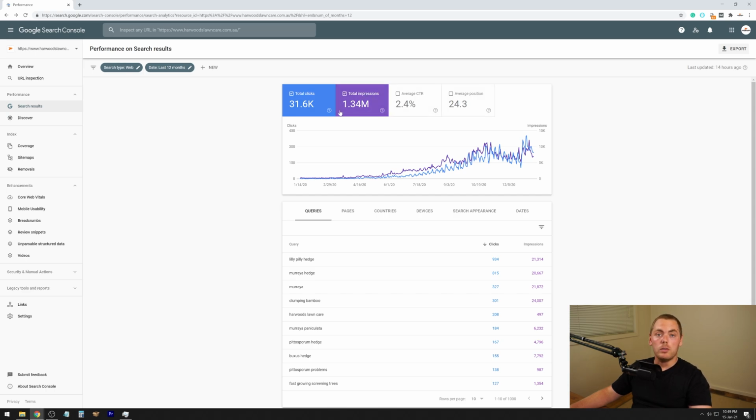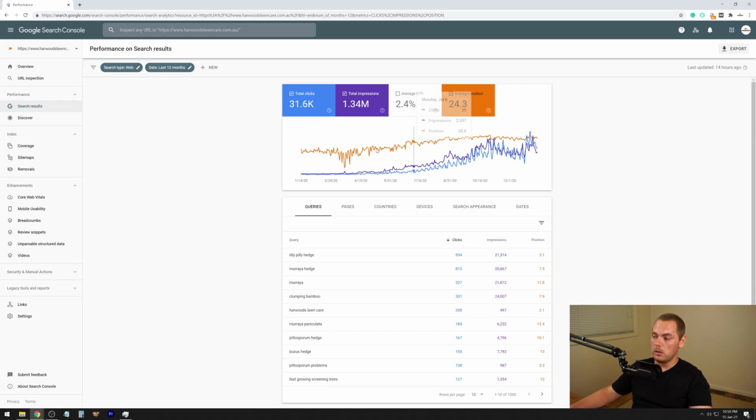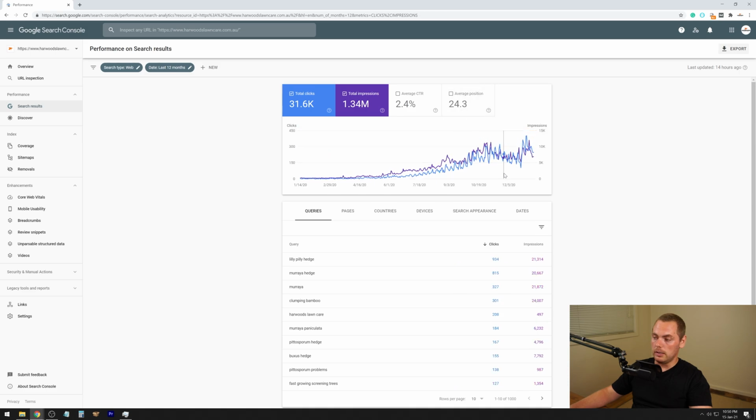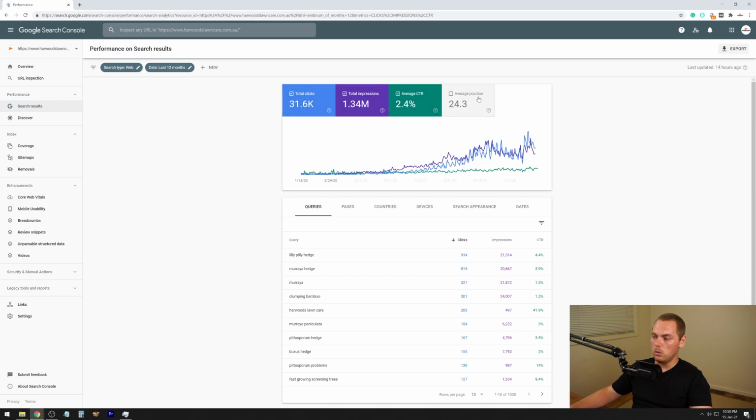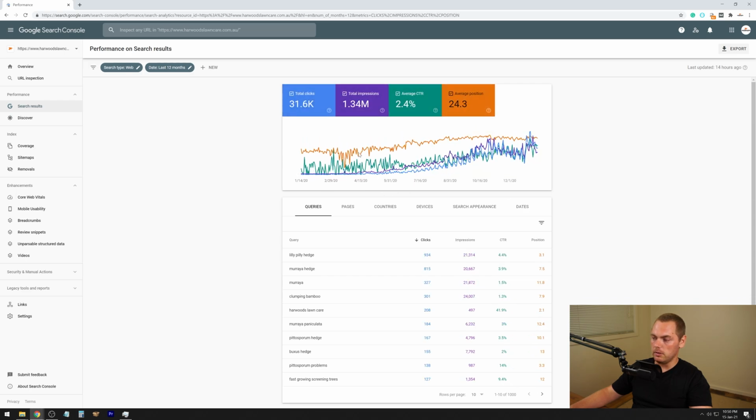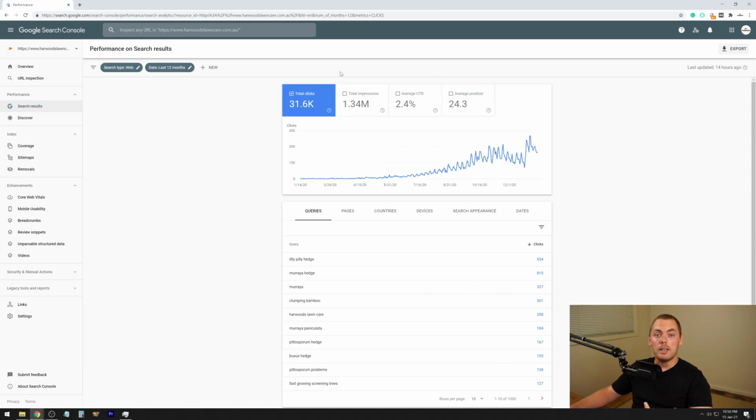We can toggle these tiles at the top to display different information on the graph down the bottom. If we click on one of the tiles, it'll populate the data in the graph. We can click the tile again and it'll remove the data. That way you can filter and get an idea of each individual one, or you can mix them all together to get a high-level overview. So that's the top section where we can visually see the data.